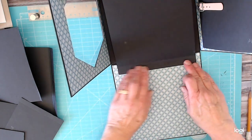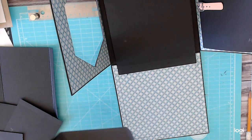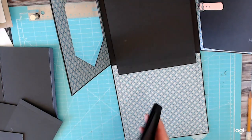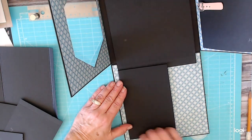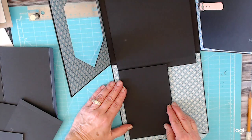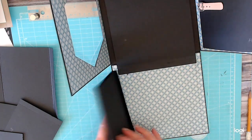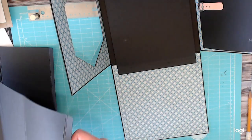All right. So we're going to lift that up. And then goes our other two pieces here. And they're going to get glued on here. Why does that look so... Oh, they do look up. Okay. All right. So let's go ahead and move this up so we can glue this down.